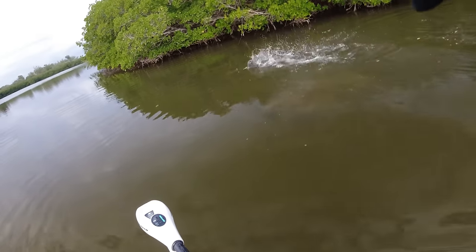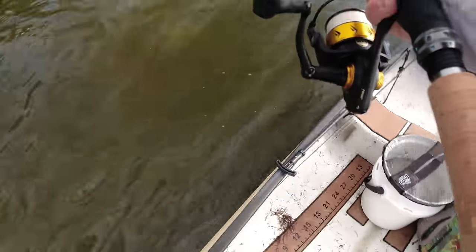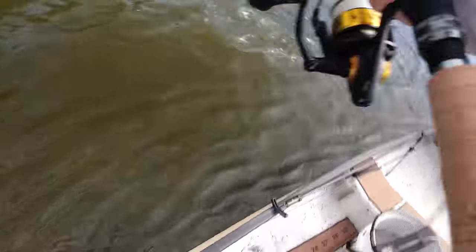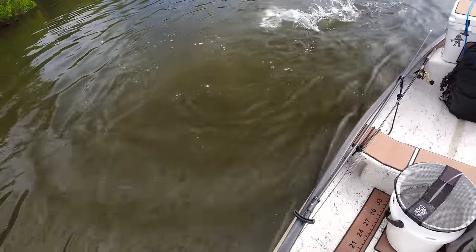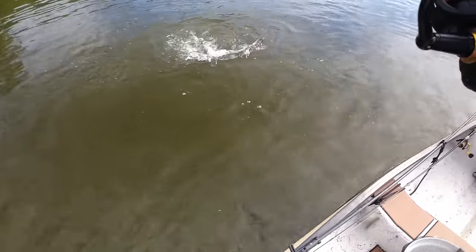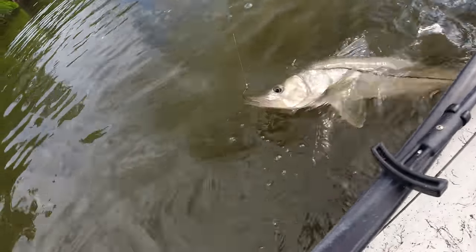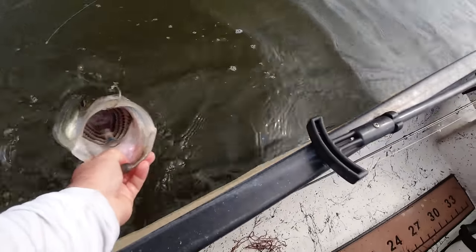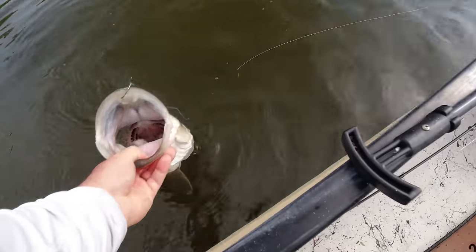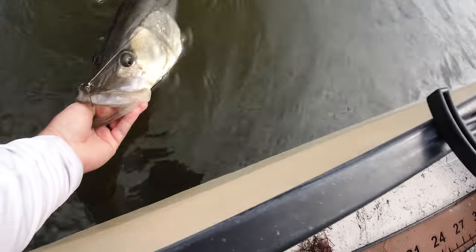Dang man, that is a strong snook. About time! I don't know if this is the one I saw but it is about time we got one. He's bigger than I thought — he's got to be 32 inches. She's barely hooked. Hey, that's how you wrangle a snook right there! She went absolutely crazy for that mullet. I said 32 — let me test my guess and bring her in to measure.